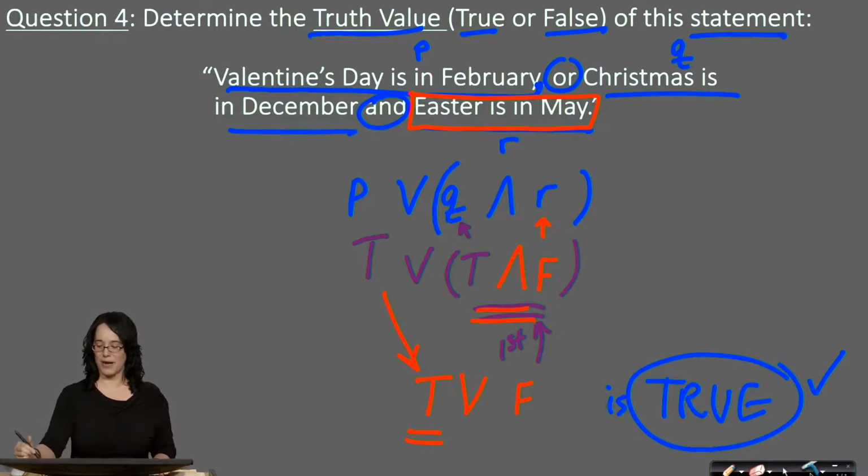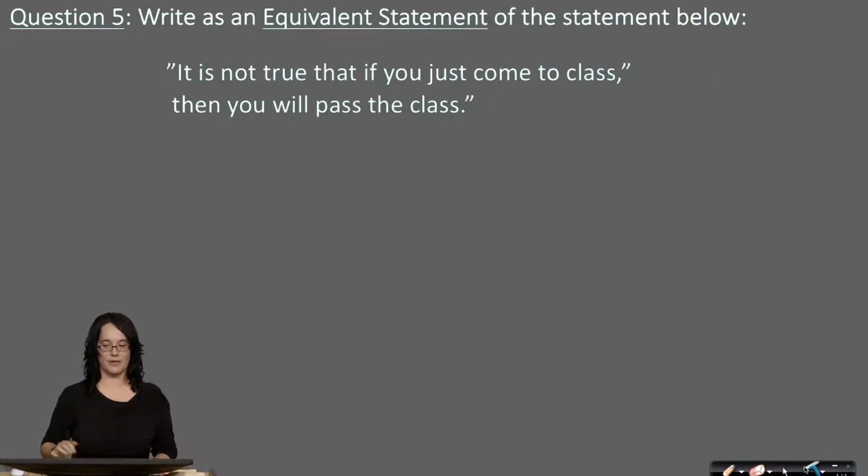Okay, let's try another popular one that students struggle with. Ooh, equivalent statements. These are probably the hardest thing for most of my students besides truth tables. So, writing an equivalent statement of another statement that's already in English, all right? This statement says, it is not true that if you just come to class, then you will pass the class, okay? So let's take a look at how I would write this symbolically. Feel free to pause the video and try it on your own.